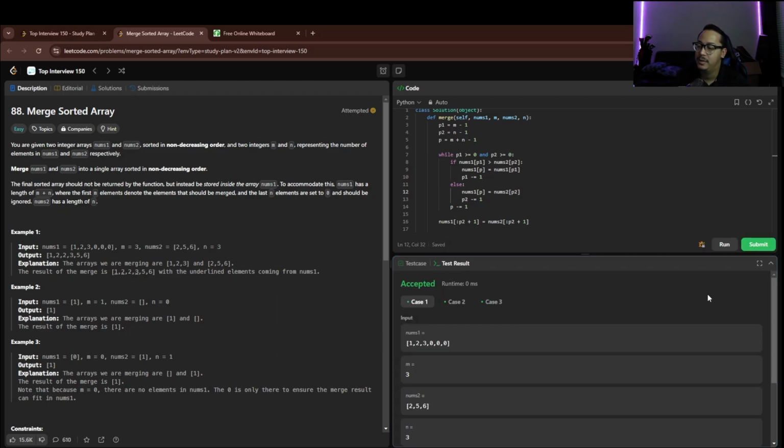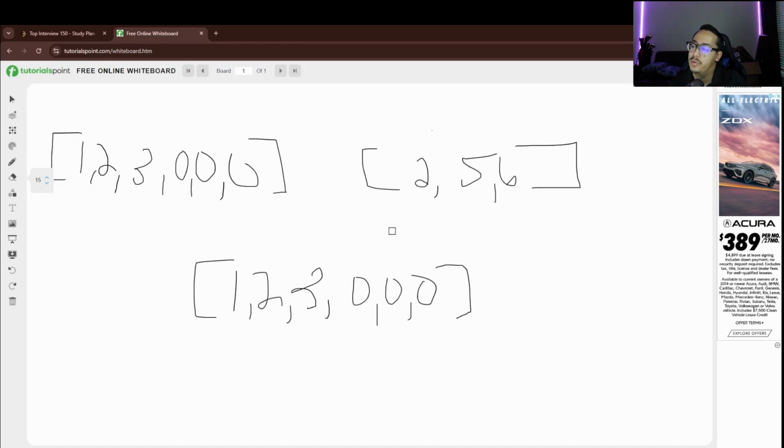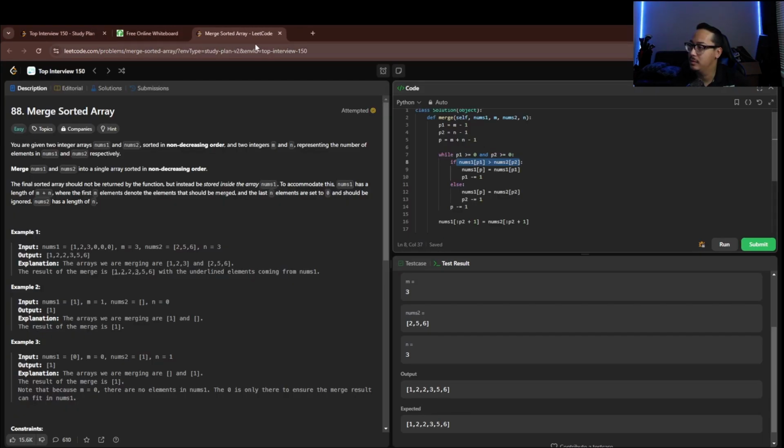Okay. So, as you can see, I got this correct. I'm going to try to explain this in the least confusing way possible. All right, so now I'm going to kind of go through, hopefully this makes sense, the code I just wrote, and explain how you essentially arrive at what I did. So let's go ahead and do this.